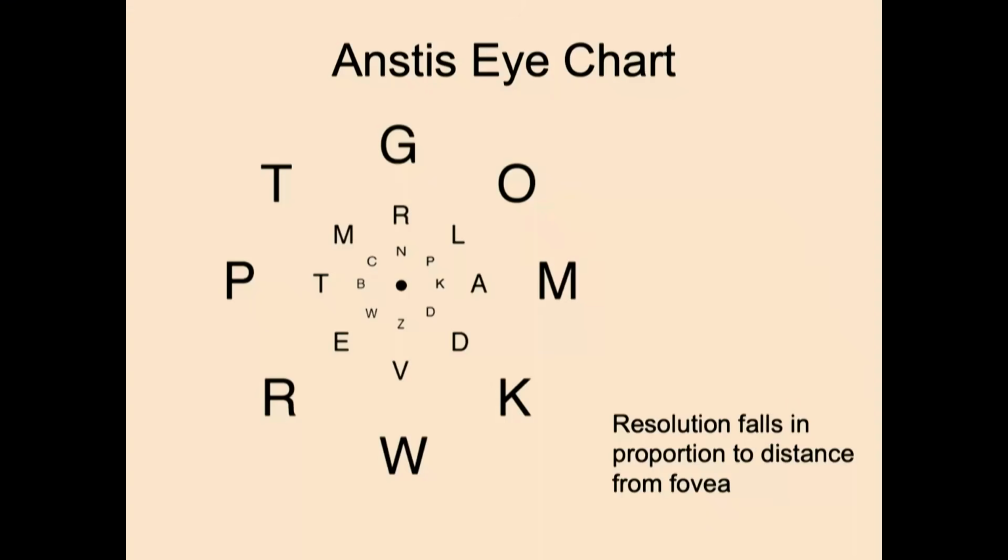Okay? And you're not normally very aware of this because typically anytime you want to see something, you look at it. And that means that you move your fovea to the thing that you want to see. Okay? But if you force yourself to fixate, you'll be able to detect this, and it's very measurable. And so this is an eye chart that's intended to compensate for the eccentricity-related changes in resolution.